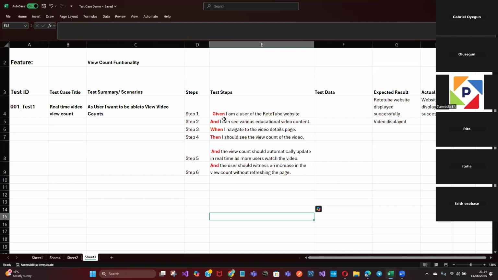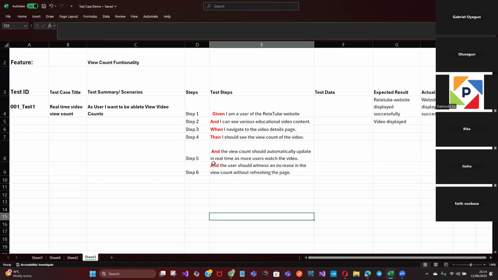Nothing. Now, the essence of us using this, and I mentioned it earlier, once you understand it, for you to now write your feature file, your features in automation, it will be easy for you to do that in automation. Now, this is not only limited to automation. No, this is purely manual.